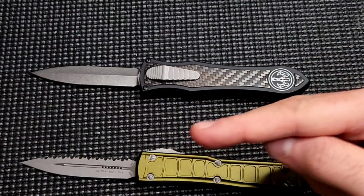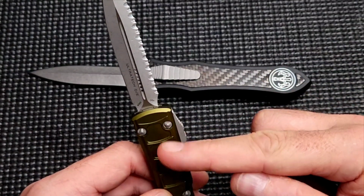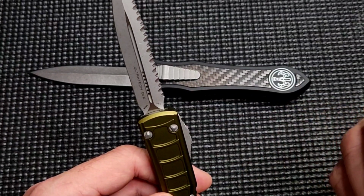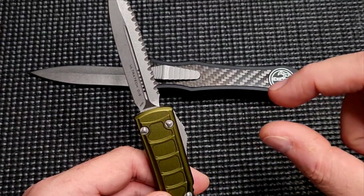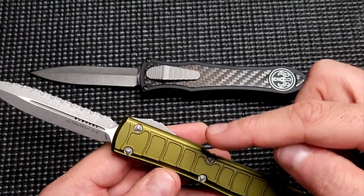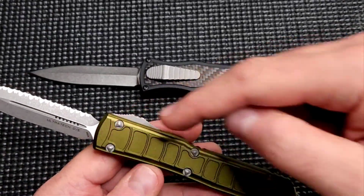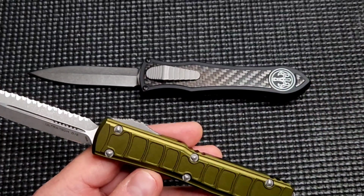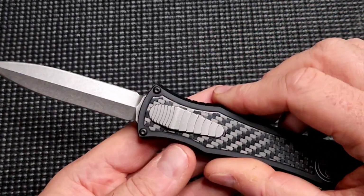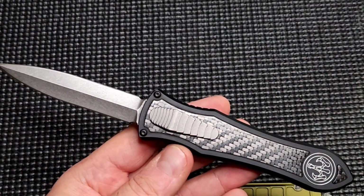Now, this uses a hardened steel kind of little plate that pops up and moves and locks the blade on one side. Fairly robust. It's a small enough piece of hardened steel. It's never going to bend. The only concern I would have is galling of the aluminum. Aluminum is fairly soft, and so you push hard enough in there, it's going to push that plate in, and there's a spring involved and things like that. The Deadlock uses a ceramic ball bearing that falls into a little channel on the side as its lock.